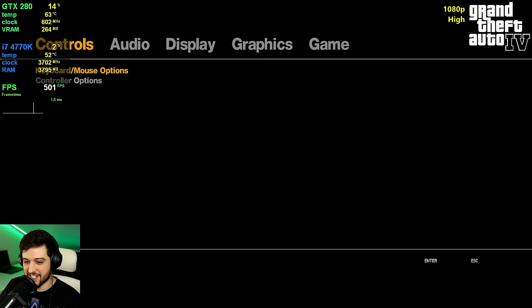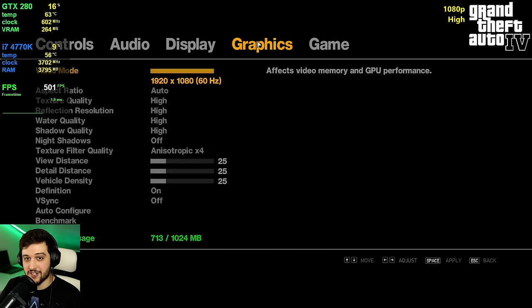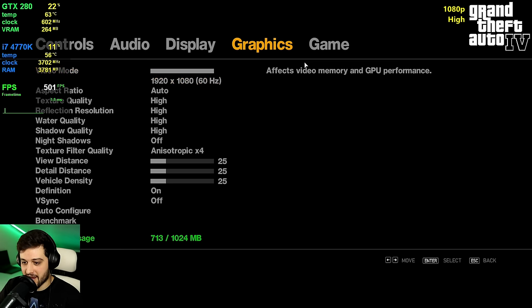Alright. Now it's Grand Theft Auto 4. This game actually released in 2008, like the GTX 280. So this was the best GPU available at the time to play this game with. 1080p resolution, high settings with 25 over here. Yeah, not maxed out, but this was extremely intensive back in the days.